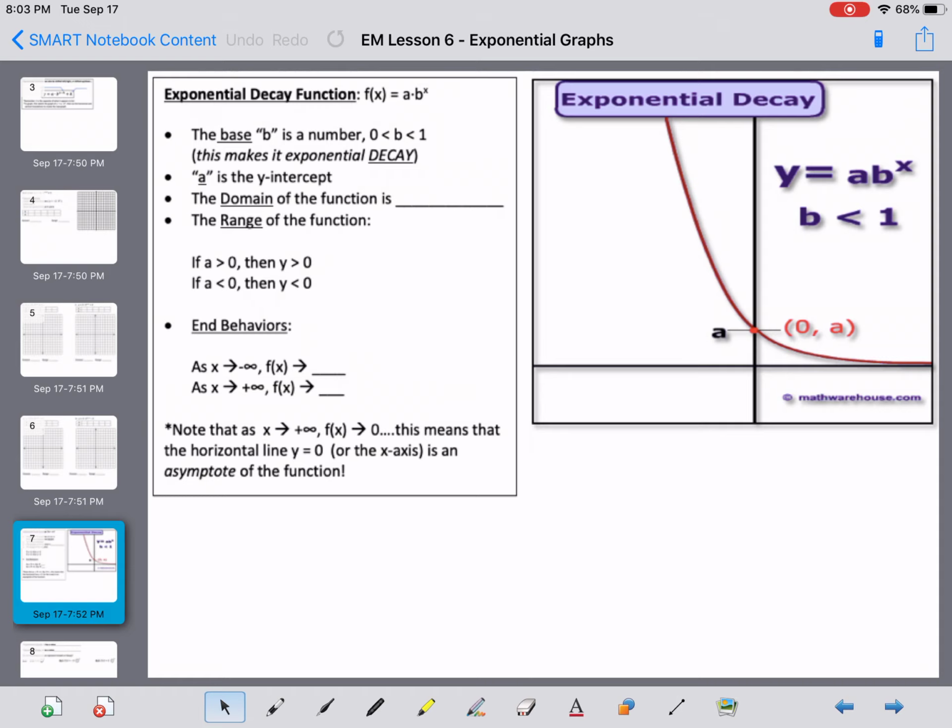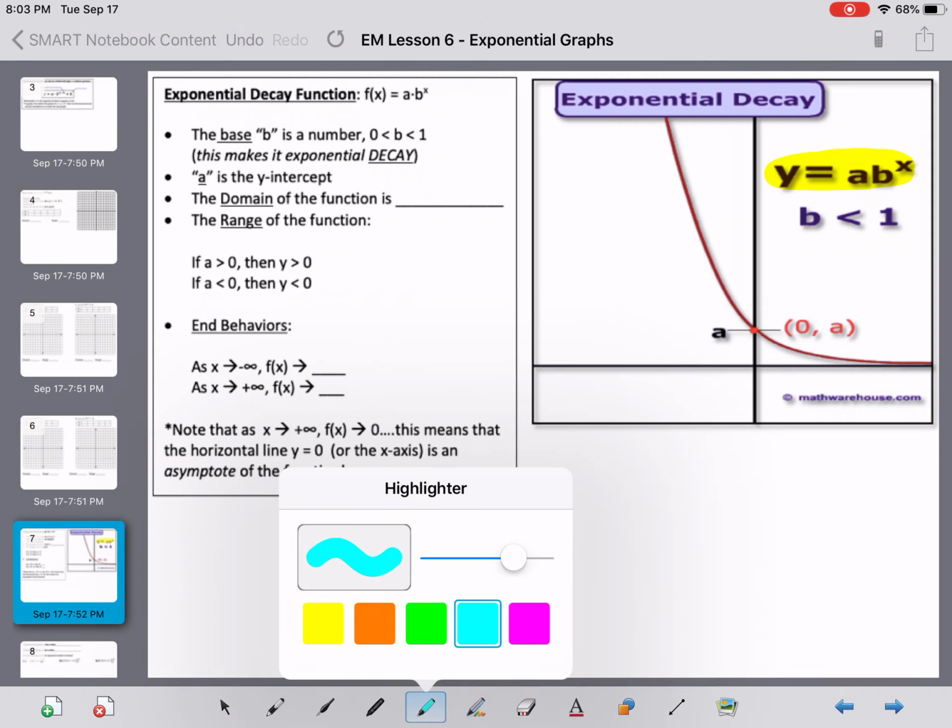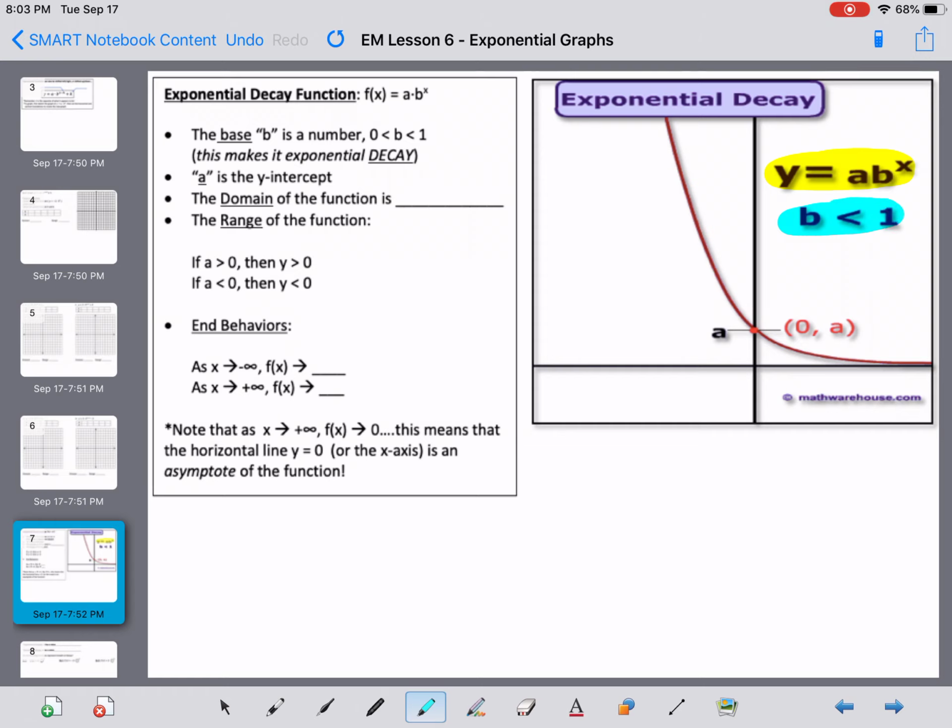You need to finish the notes on exponential graphs, and specifically, we need to look at exponential decay. You're going to see a lot of similarities to what we already talked about with exponential growth. In fact, this equation is the same equation that we had on the front of our notes. The only difference is this b value, which we call the base, is between 0 and 1. That's what makes this decay over time, as you see in the graph.